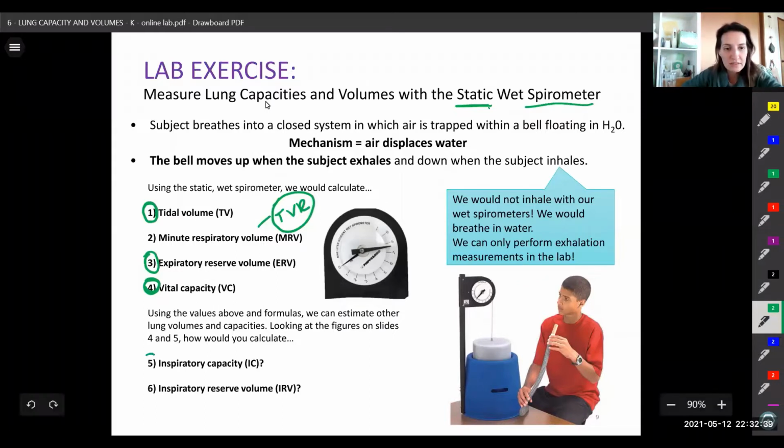Then we can calculate inspiratory capacity. We can calculate inspiratory reserve volume. We can calculate other types of capacities as well, such as the total lung capacity. We will use information about the individual's characteristics, for instance, to estimate their residual capacity as well. And once we have all of those measurements, I believe at that point we have made either all the measurements we could with the spirometer, or estimated all of the measurements that we could based on the spirometry readings that we get.